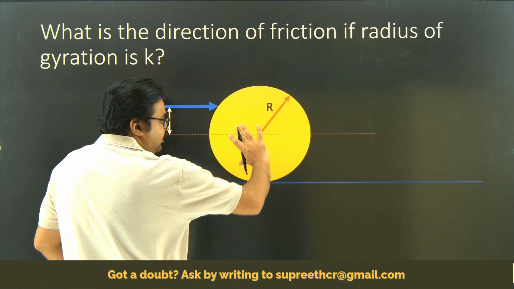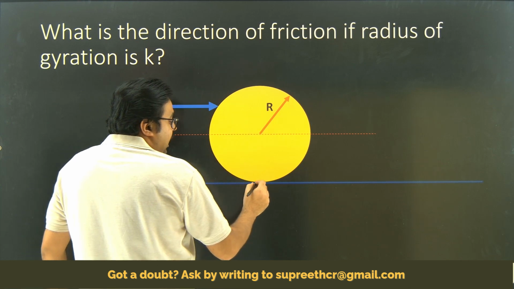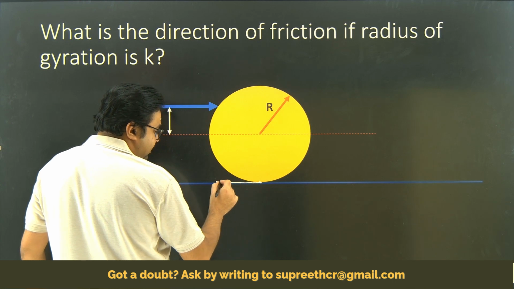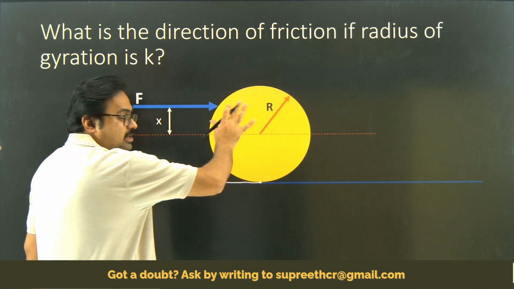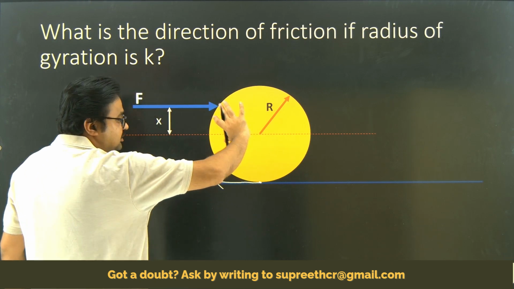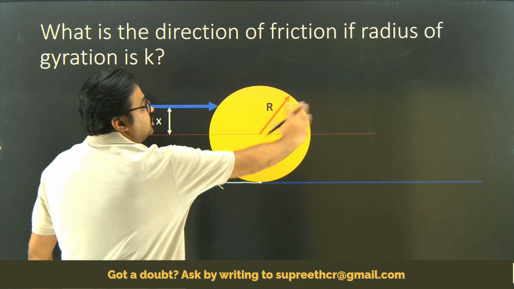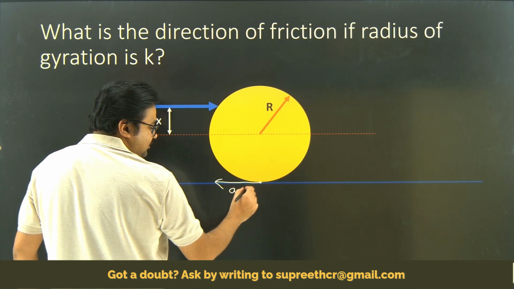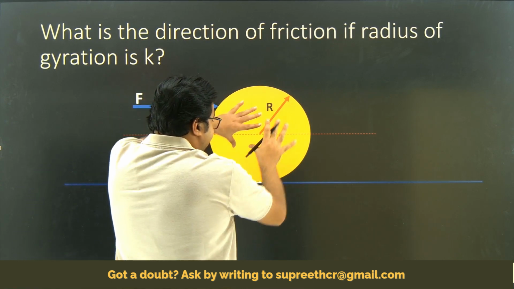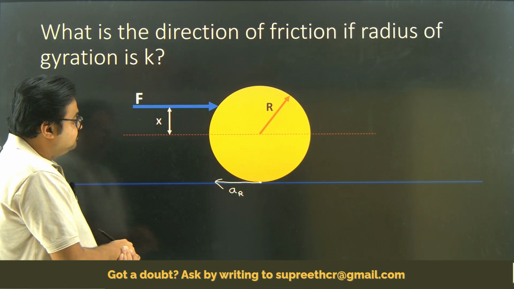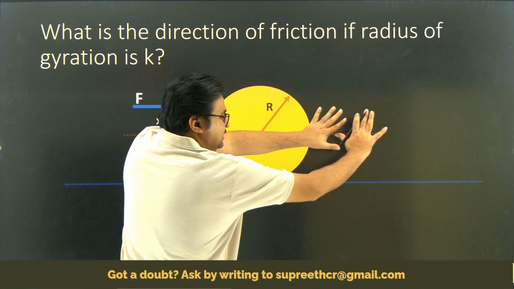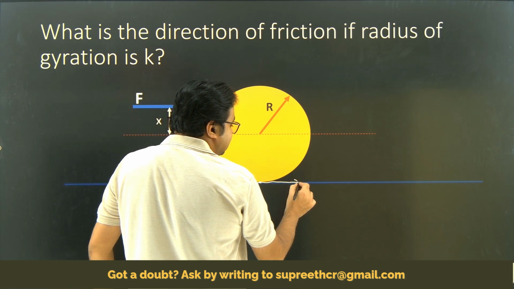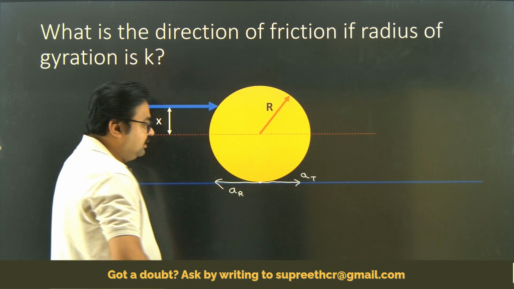At the point of contact, due to rotation, the rotational motion causes an acceleration of this body. If the disc or whatever this round object is trying to spin faster and faster because it's rolling in that direction, there is going to be acceleration of that point in the backward direction due to rotation. So I'll call it AR, right? And due to translation, the body is sort of going forward also. Because of that, the translational acceleration would be in this direction. I write it AT.